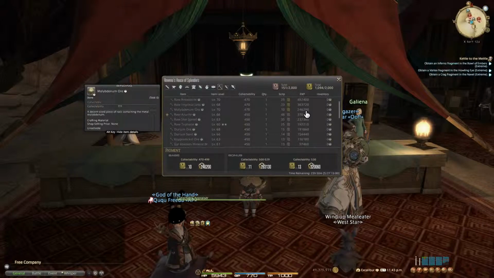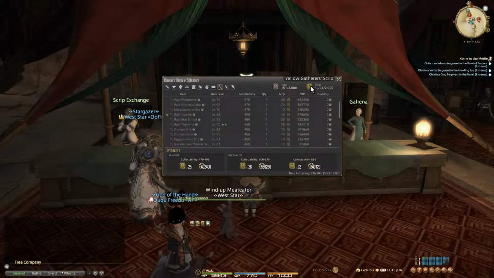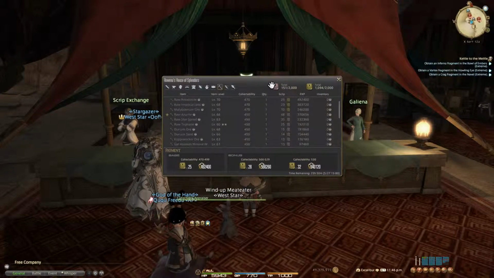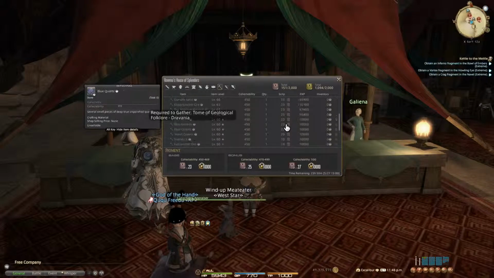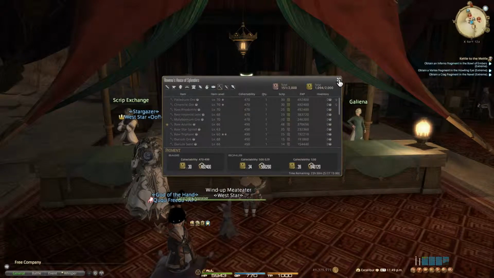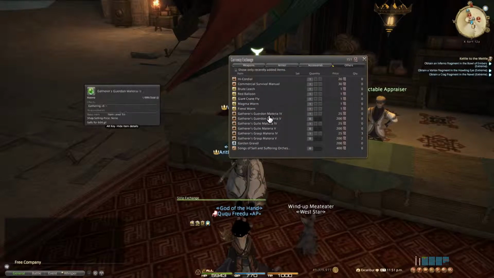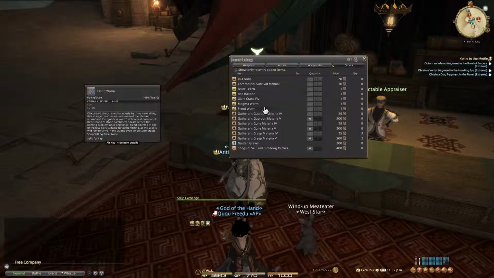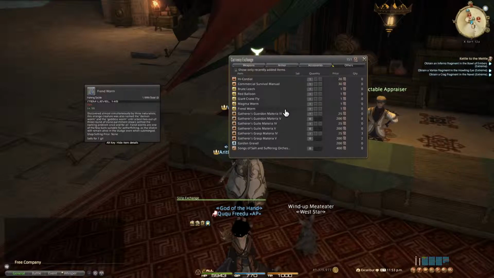The next thing you should gather them for is for scrips. We have yellow scrips and red scrips, the two currencies here for crafters and gatherers. And when you turn in each of these collectibles, you get a certain amount of red and yellow scrips. Then you can use these scrips over here at the scrip exchange to buy different items. A lot of these items are materia, other gathering materials, things like cordials, so you can gather faster.